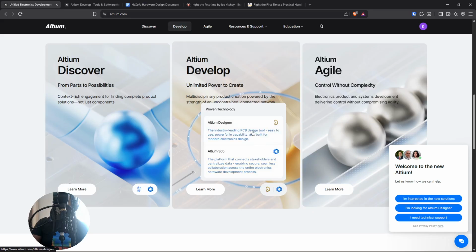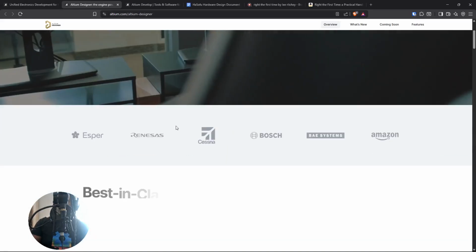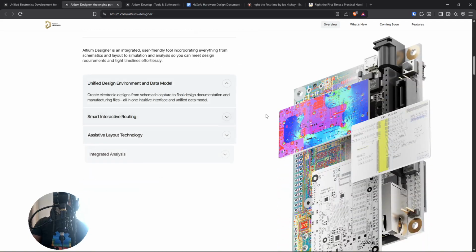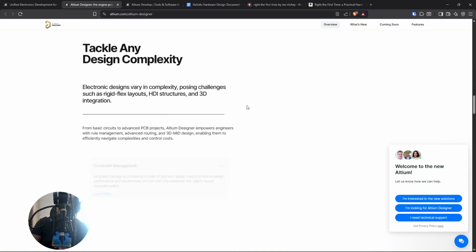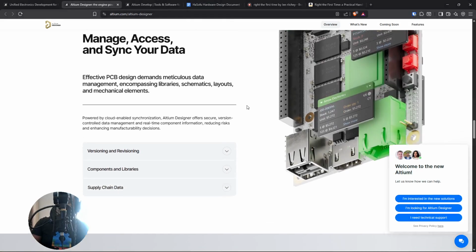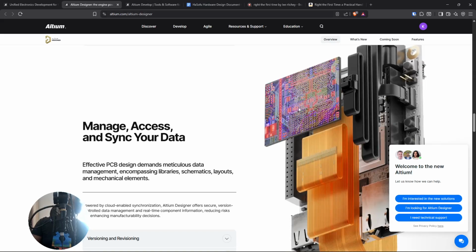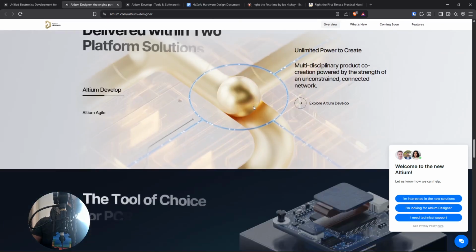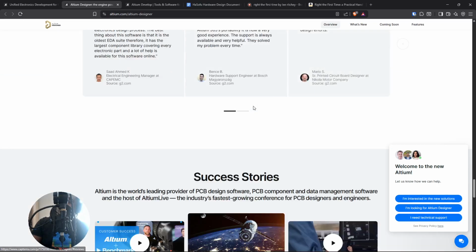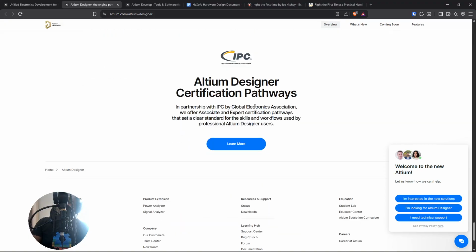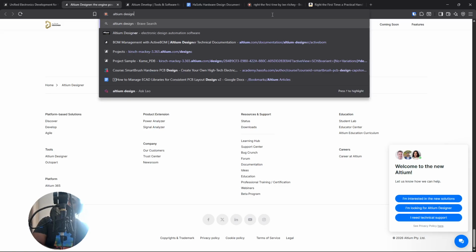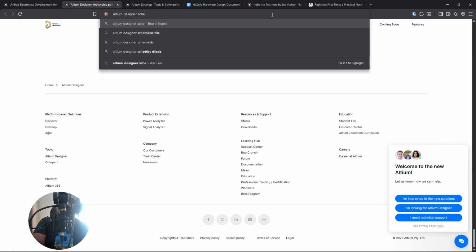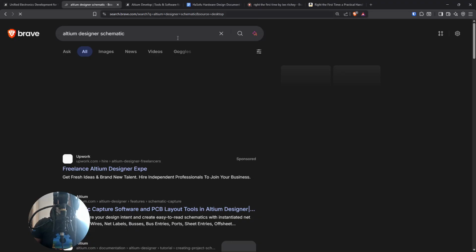And then the Designer tool is an ECAD software that models electronic products, right? This is kind of like Autodesk or AutoCAD but for electrical engineers. Just to draw a comparison. It has all the visuals, the circuit diagrams that you can make in Altium Designer, right? Altium Designer schematic. Let me show you.